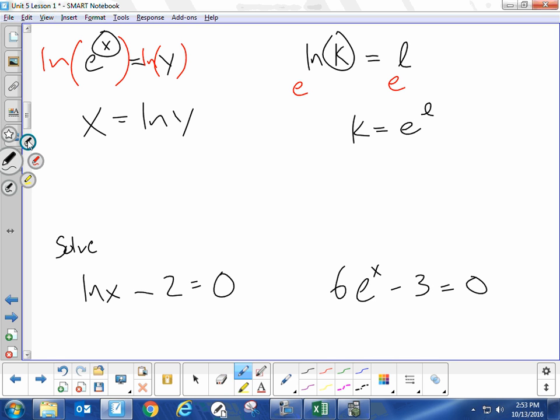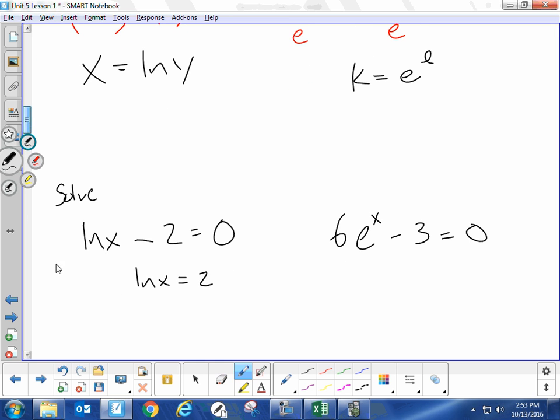So I just add 2, I have log x equals 2, then to get rid of the log, e to the power of both sides, x equals e squared. It could kind of be figured out just by looking at the original equation, knowing that I need 2 minus 2 is equal to 0. Well, you know that the log of e squared is 2, so boom. Okay, but it is helpful to go here and take e to the power to get here.